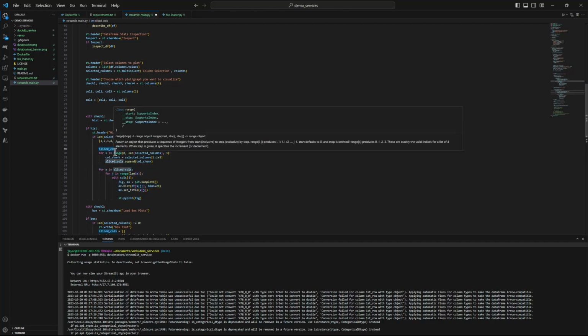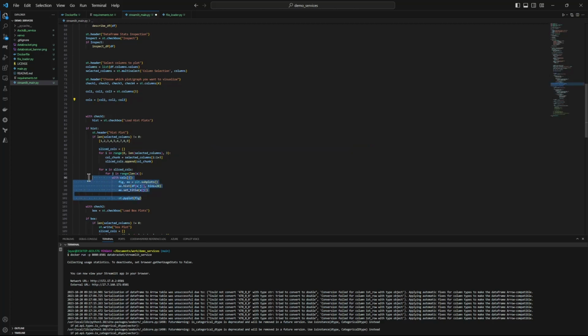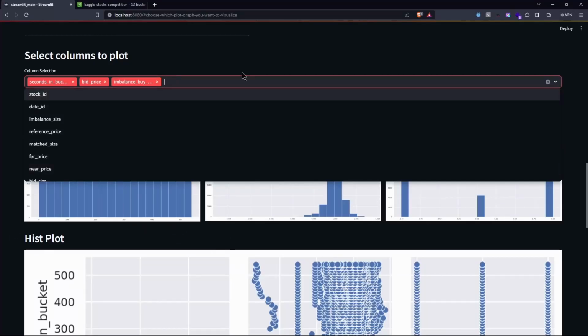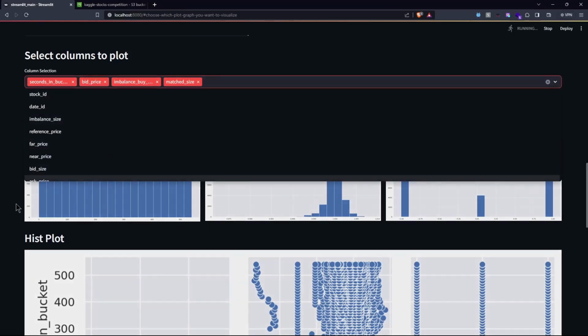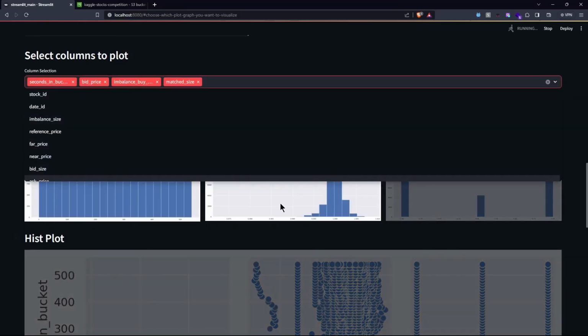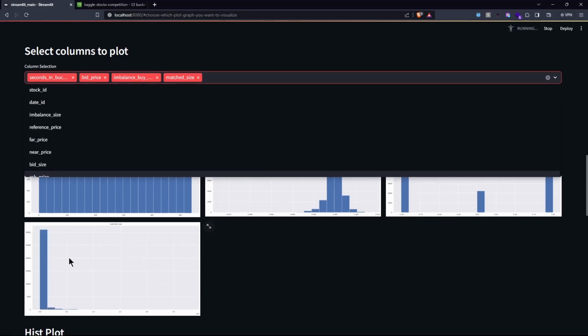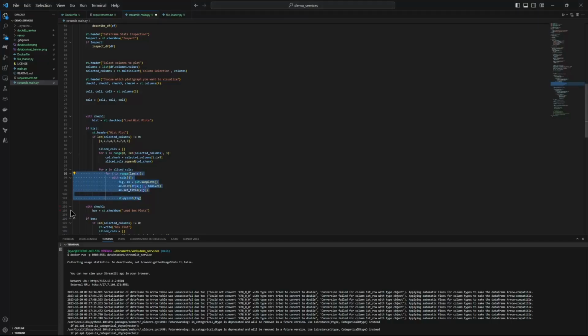We are looping it twice using the sliced columns. First we have a list, we are breaking it into a list of lists, and we are looping over the end list, which is the list of lists, and we are passing those index values into the column list that we have, and we are plotting our graphs into every single column. So this will happen in a loop. For every 3 values we will have 3 of this. So let's say if I have to select one more, then we will have one more extra line here. 1 2 3, we'll have one more here. Yeah, so here we can see this. If we add more, 2 more will be added into this column list. That's how the logic works, right?